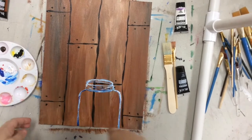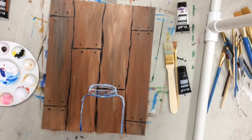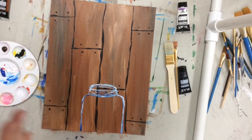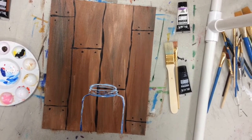Now notice, I did not center my jar. I put it slightly off-centered. That's just an arrangement thing. I do not like perfectly centering things. I learned it in photography in college to try to avoid centering.